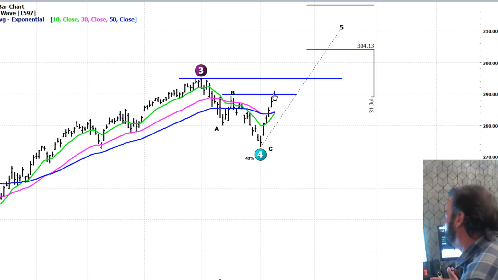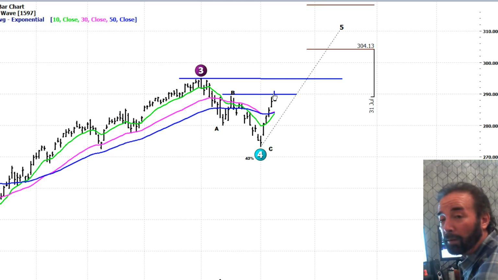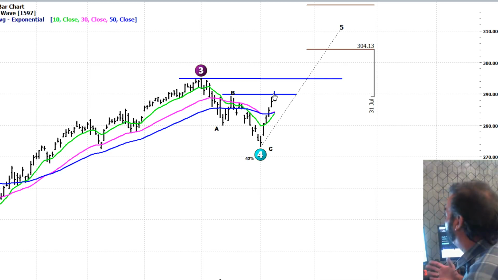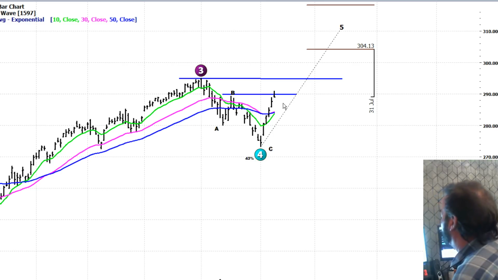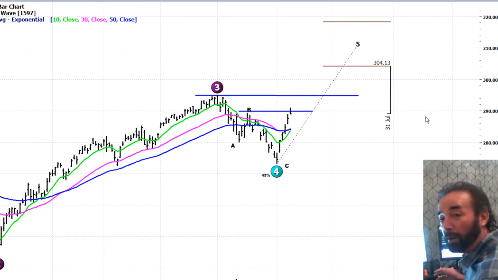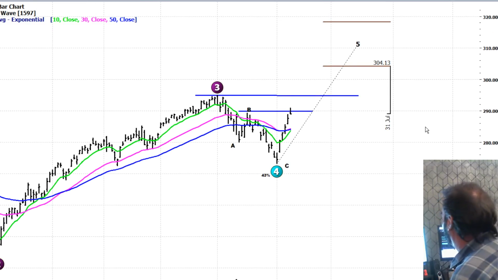So once that's occurred, we could start a new impulse pattern to the downside. So that's why I'm saying that it's a little cloudier as to where things go from here. So the question I would ask, did Goldilocks run too far, too fast? That would be the commentary that I would make with this, the vertical nature of the move. So that makes me a little bit nervous of a potential move back to the downside, more than just the 10-day moving average. That would be nervous if you're long the market.